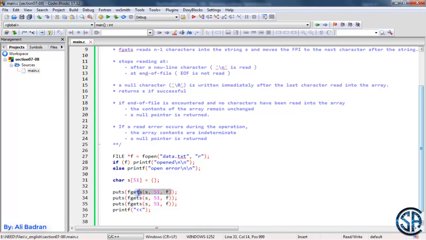Now let me get this and I'm going to show you this. So remove this and put while and put the fgets, and in here I will printf a string which is s. Okay, so each time I will get a sentence, a complete sentence, and put it inside s and print it. And whenever I can't get any more sentences, so I reach the EOF, this function will return null, right? So this condition will be false and will exit. So basically this loop prints all the sentences. So build and run and have a look.